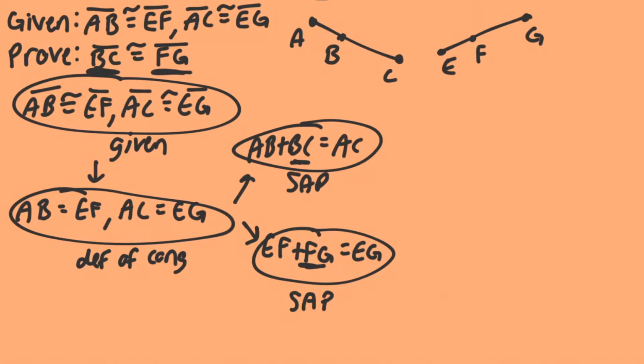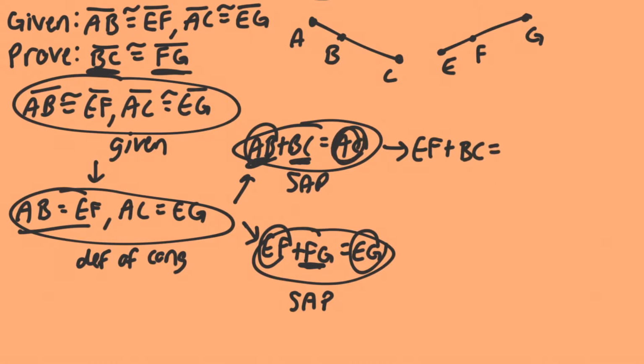Now we somehow want to combine both of those equations into one equation, so we have our BC and our FG in the same equation. I underline these because I want to remind myself that I'm not going to be substituting those. We can substitute because we assumed that the length of AB is equal to the length of EF. So instead of AB, we can plug in EF. I want to keep BC, and then instead of AC, the length of AC is equal to the length of EG.